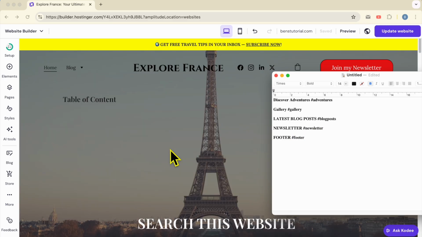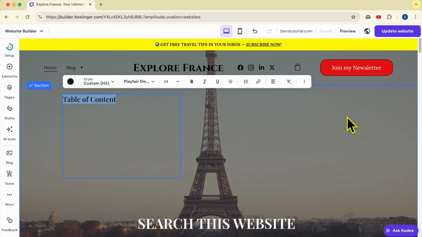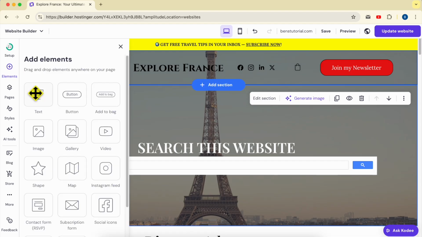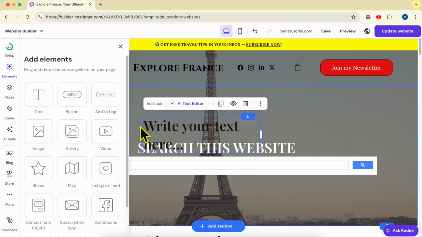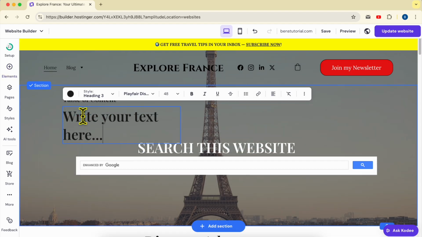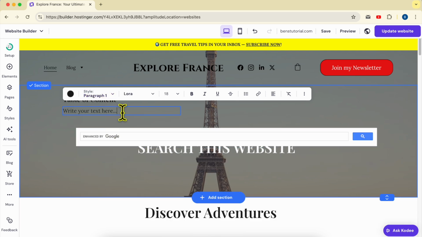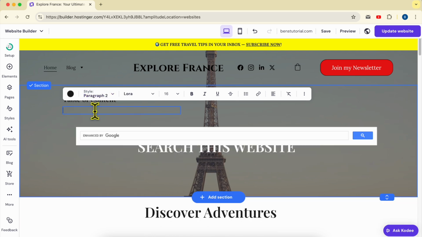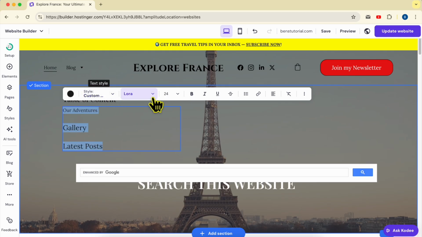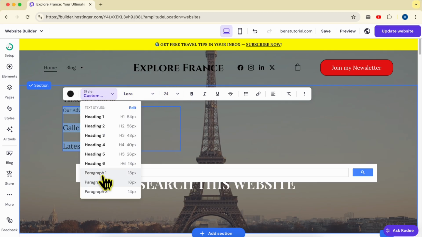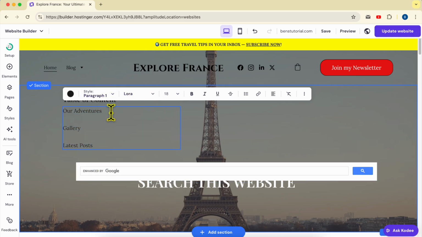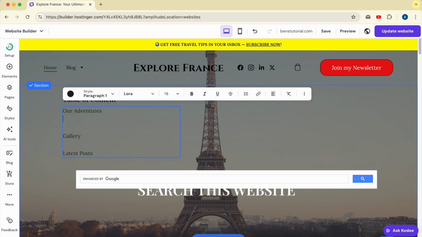Now let's go back to our table of content, then click on add element, drag and drop this text element like that, select all text, switch to paragraph 1. Now just select all, and instead of hitting enter, click first on shift then enter, and now your lines are closed.